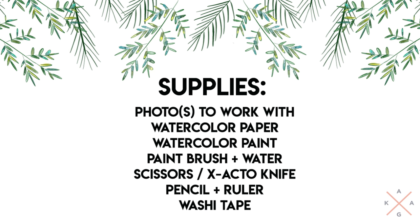So the supplies that you'll need are... I also love this project because you don't need a ton of supplies for it, which is always a plus, and it's just simple and you can get really creative. This is my favorite.